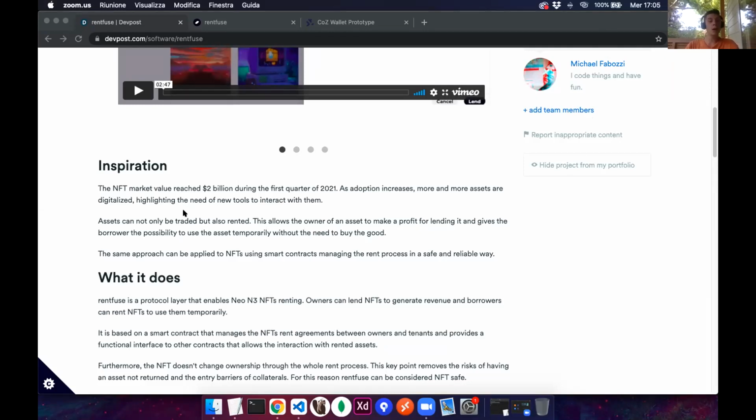It is a platform that I developed for this hackathon by thinking about the ever-growing NFT market that has reached 2 billion during the first quarter of this year. So I thought that maybe there were every time some solution to trade NFTs, but there was nothing for the renting. So I said, let's develop something on it.